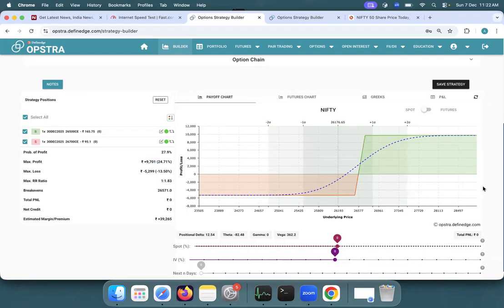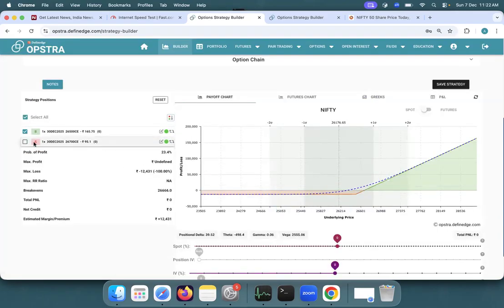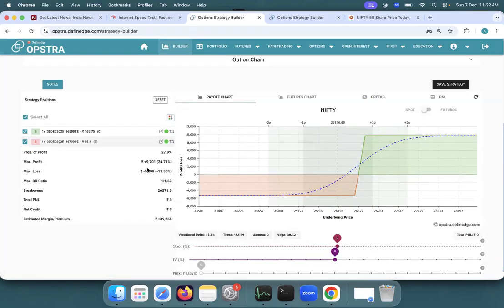This is basically called a bull call spread, wherein you have a bullish view, but at the same time you are also selling a call option a few points ahead of your buying position because you want to limit your loss as well. So this is one of the strategies as a beginner. If you want to experiment in the market, instead of going with our previous strategy, where you were losing 12,000 rupees, you can probably go with this, where you know that your risk is less. Even if your view doesn't work out, you will not lose as much as 12,000. Correct. So this is basically called a bull call spread.